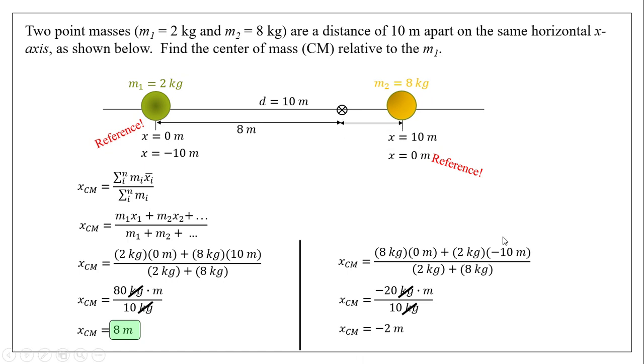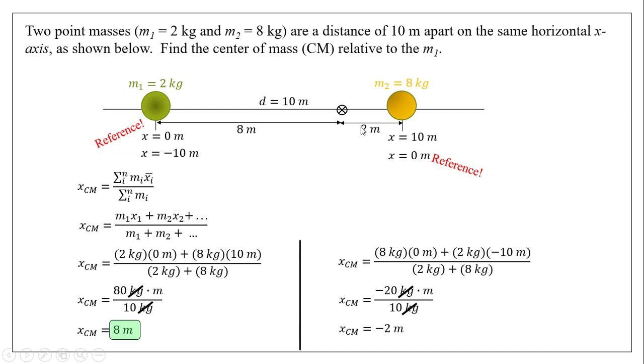So what I just found is referencing M2, the center of mass is located a distance or a position of negative 2, to the left of M2. So if using common sense, if this is negative 2, the rest of the distance would have to be 8 because the distance would have to add up to 10. Okay, so it would be 2 meters to the left. Therefore, it is the same location if you were to add it up. So 8 plus 2 would be 10. So therefore, the answer will be the same.